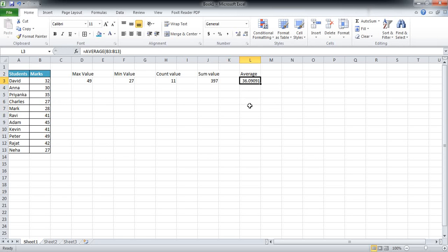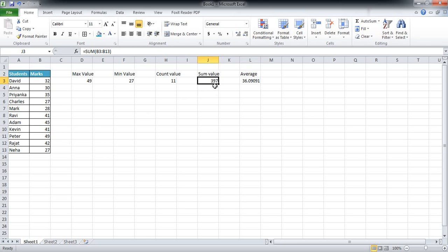Now, in the beginning of the session, we also discussed that the mathematical implementation of the average function is that it is simply the sum of all the marks obtained by my students in the class divided by the total number of students in my class. Now, from our previous sessions, we can even verify this result. When we talked about the sum function, we simply used to apply the sum function on the range from which we want to calculate the sum. In this, I have pre-made the result.